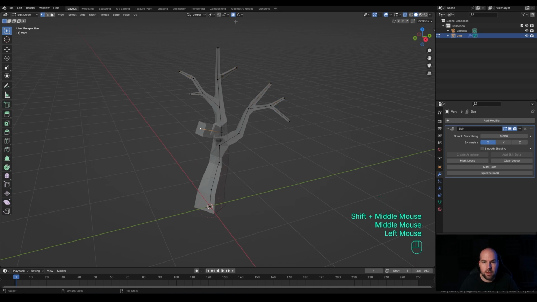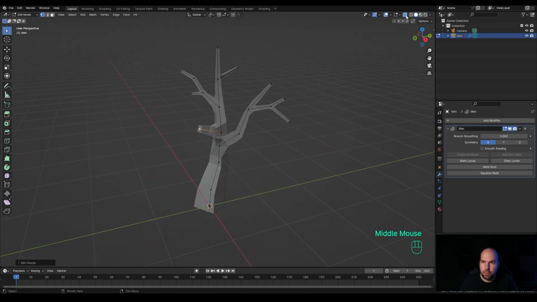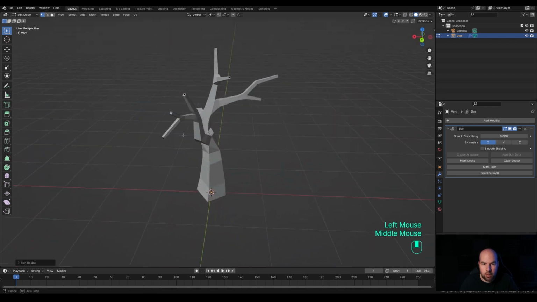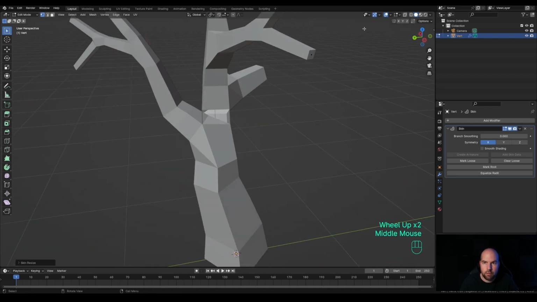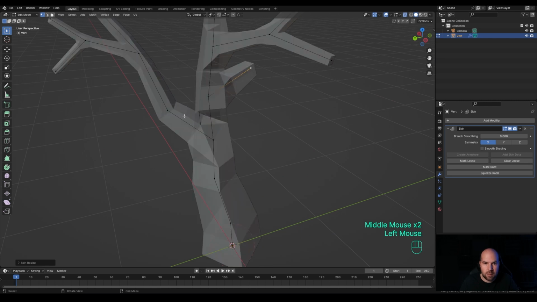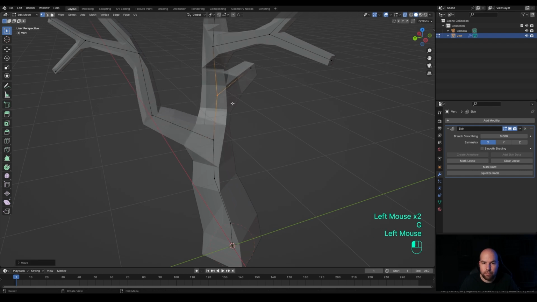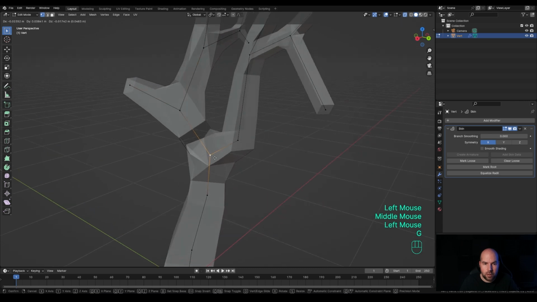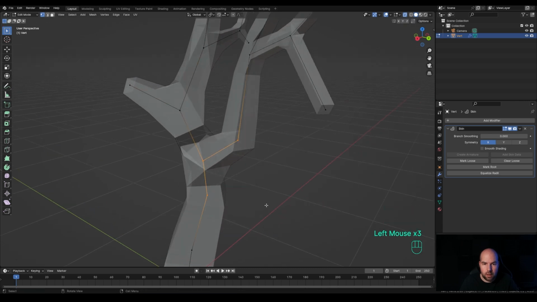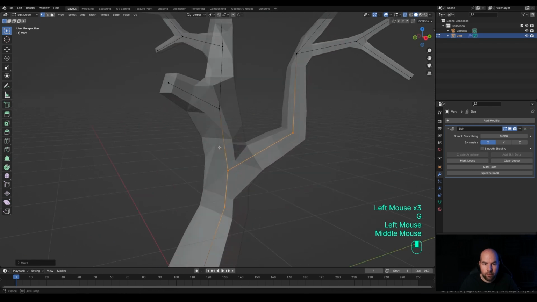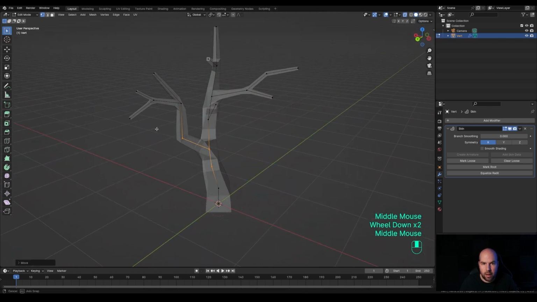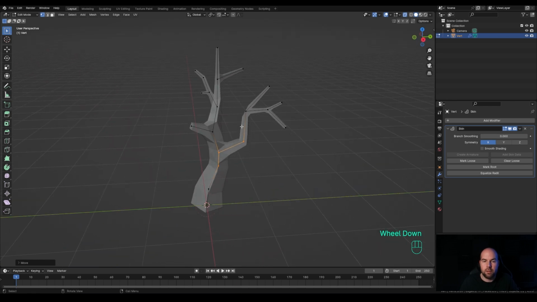So let's select this endpoint right now, disable proportional editing, and press Ctrl A again to scale it down. And now you might need to move things around a little bit. If you deactivate the X-ray view, you might get some holes like here, for example. So let's enable that again, and you might want to just move things around a little bit until you get rid of those. Basically you need to find different angles at which those will work, or maybe create a larger distance between those points. So as you can see, now this is pretty clean. So let me leave it like this.